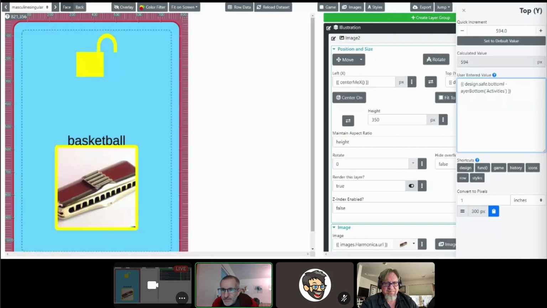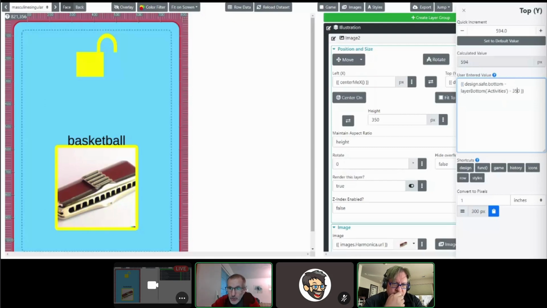All right, so now it's going to be better. So that should work now, but I still have the L. Nope, you still have the L over there. And we're not done. That's just the first part of it. So we need the difference between those 2, and then we need to subtract the width of the image from that. So at the end there, after activities parenthesis, add another minus and 350, because we know the height of our image is 350.